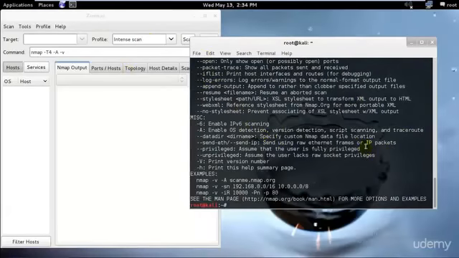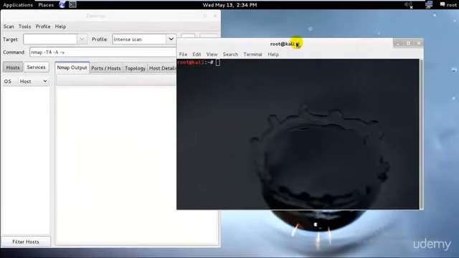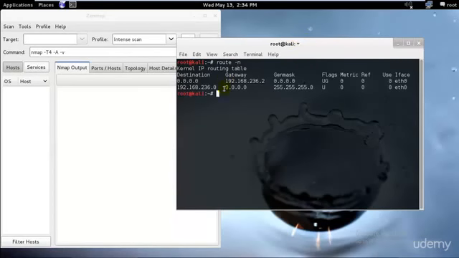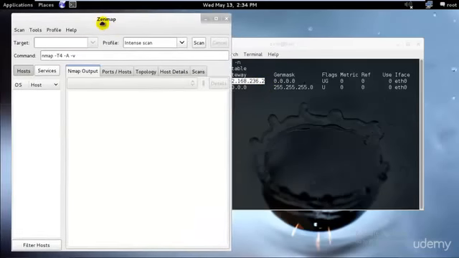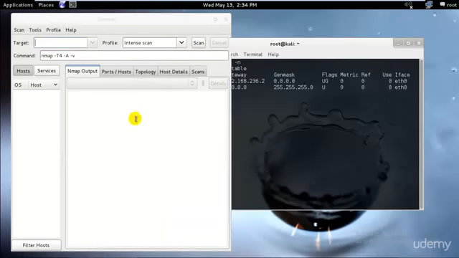Okay, so first thing I would like to check is my gateway IP and which computers are there in this gateway IP. So I'll just open a new one and type route -n. So this is my gateway IP address, 192.168.236.2. That means that we have the same for Kali Linux as well as my Windows 7. It is always the same. I just wanted to let you know. Now I'll just go ahead and type it over here.